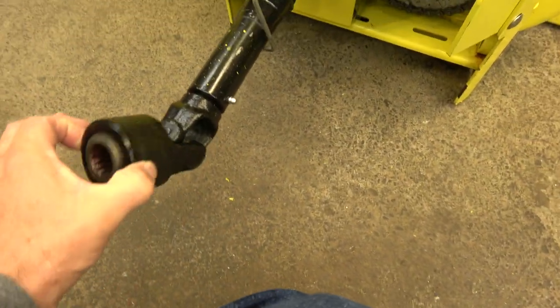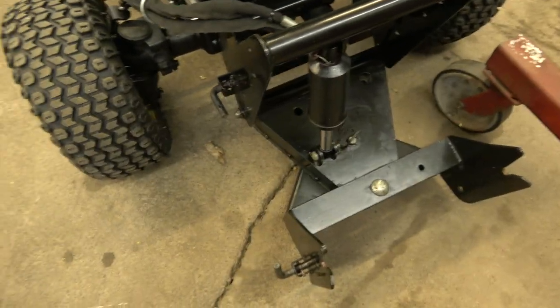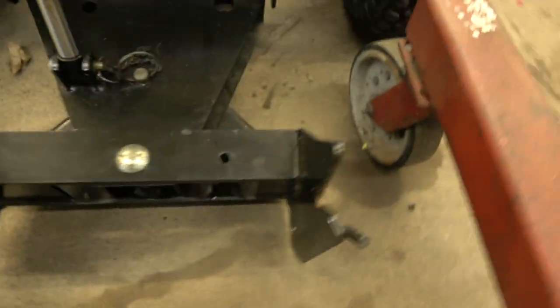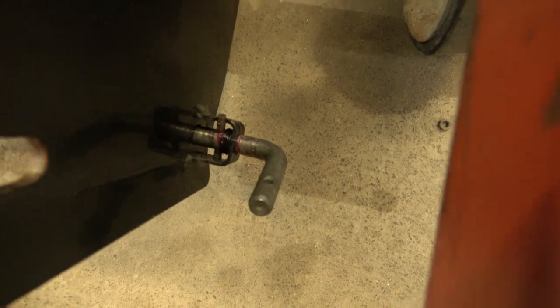Just like that. And you want to take this and flip this up like that. That's how I do it. And then these locks have to be locked in the back position. See that — they kind of lock into a slot here. These have to be back and in the locked position, and you turn them to lock them in. So both this side and this side have to be back and in the locked position.